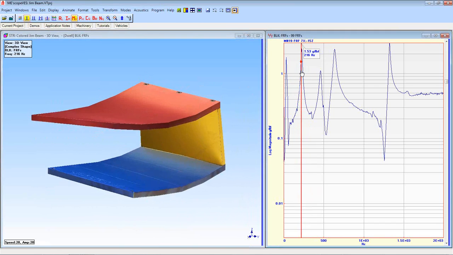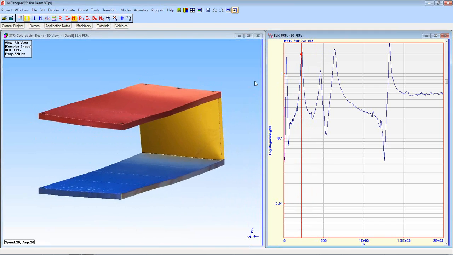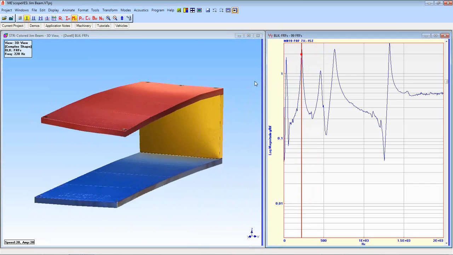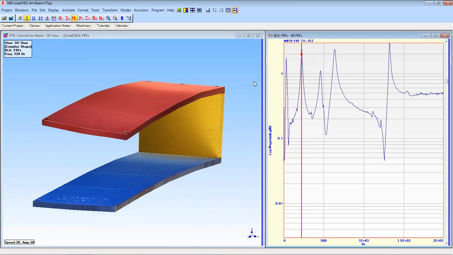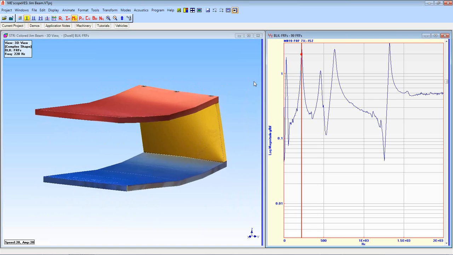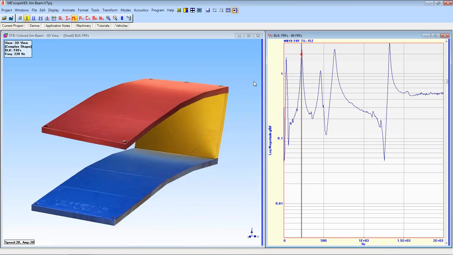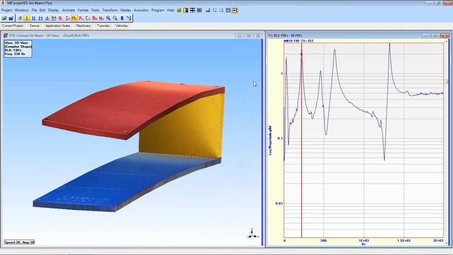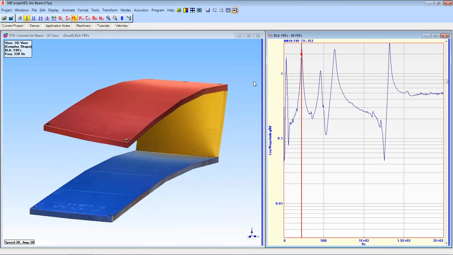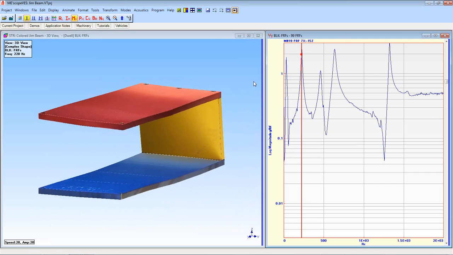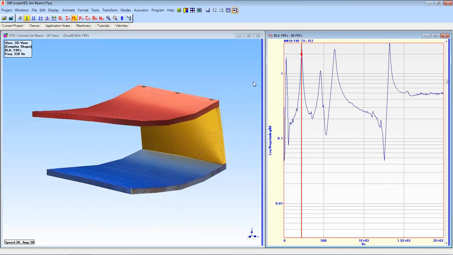And so that's what we call an ODS. That's an ODS there, or operating deflection shape of this structure. And we interpret that as if I had put in a force at 15 in the Z, which is the reference, this is how the structure would respond at all those different points.